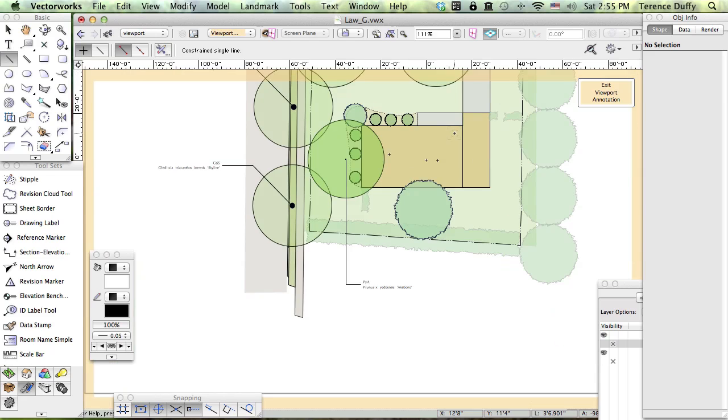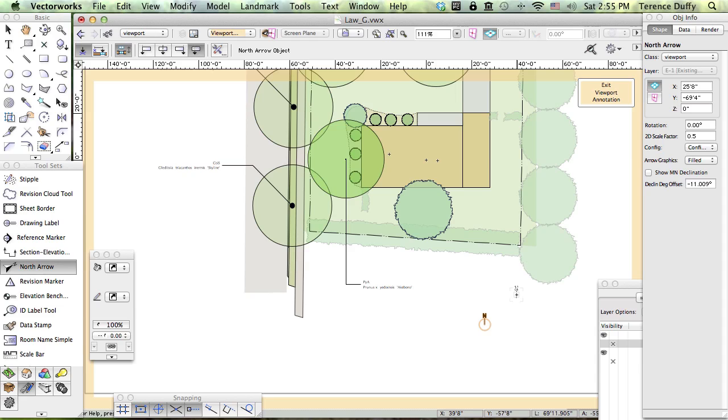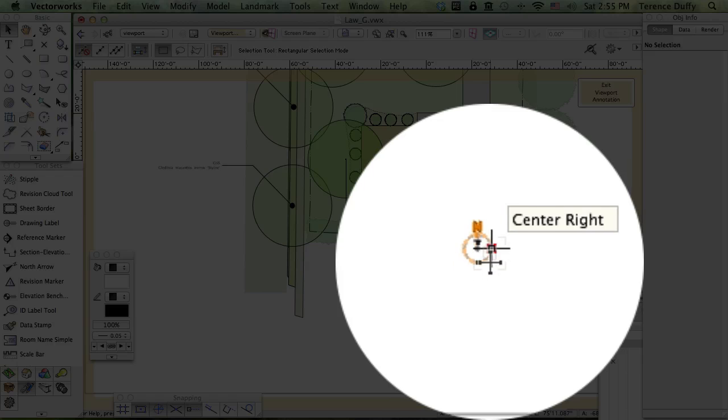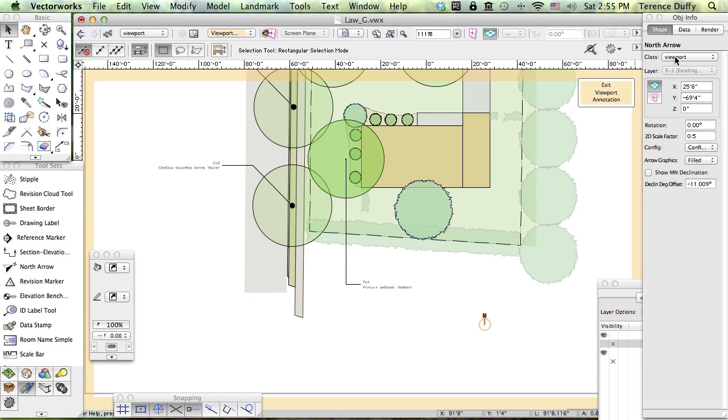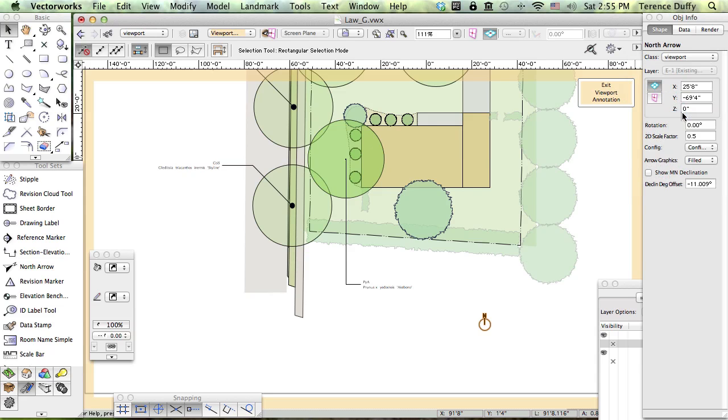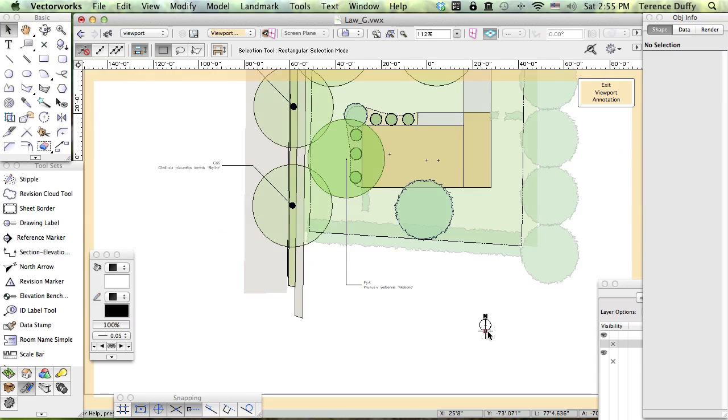Okay, so now what we do is we set up our orientation. So my north arrow. Now you can do this outside of the viewport. I almost always do it inside. I just find it easier in case I have to copy and paste it. It's always there. Now, I neglected to do something, which I'm going to explain in a minute. If I left this the way it is, you can see that there is no circle. And that's because this item is in the viewport class. And it really should be either in none or dimension. I almost always put it in dimension. And now you can see the circle is there.